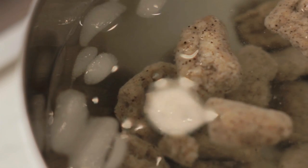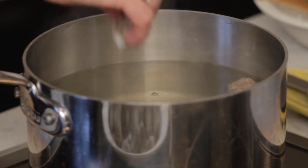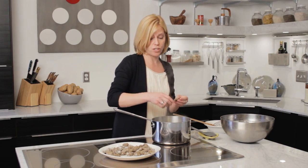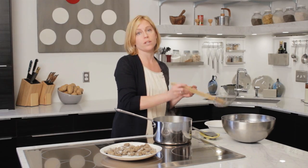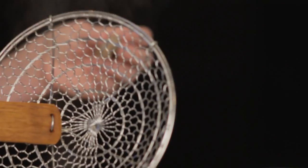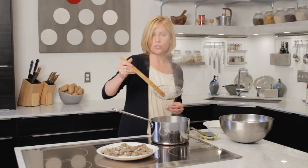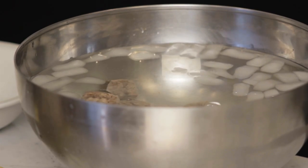So I am just poaching my gnocchi in a pot of simmering salt water. And as soon as the gnocchi pop to the surface, then they're finished. And I am ladling them out of the hot water and into an ice bath. This actually is a spider, and it's readily available in grocery stores and invaluable in this type of application. So you just pull the finished gnocchi out, dump it in the ice water, and you're good to go.